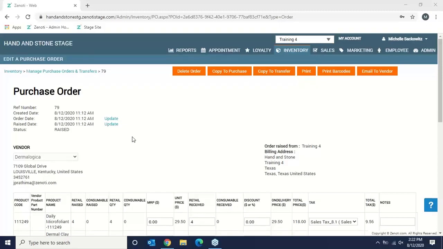We do have a question. The system does not show you the on-hand quantity while you're placing the order. There is a way to look at an alert that shows you what you need to order. You'll be able to print that out or export it to Excel to see what you need to order in the system. But it does not show you on the physical placing an order page.